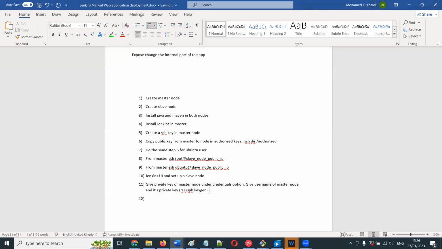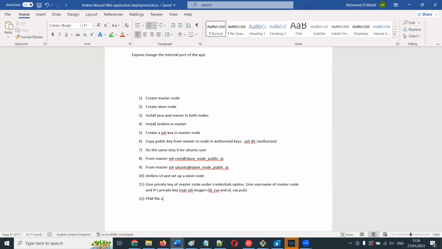See one thing. It will generate id_rsa and id_rsa.pub. So what's happened now? I have given here in this step 11 the PEM file, the one that I've got in my AWS console.